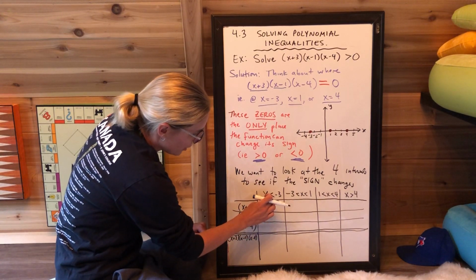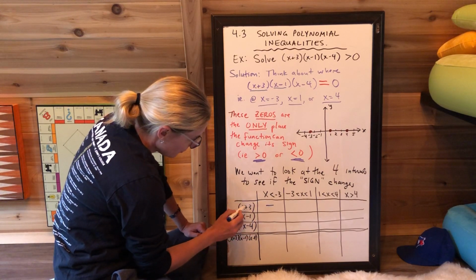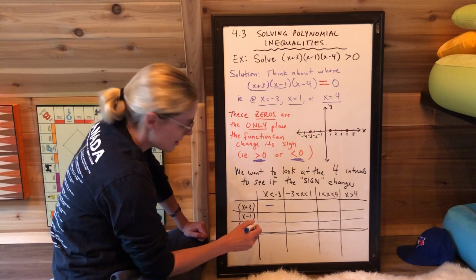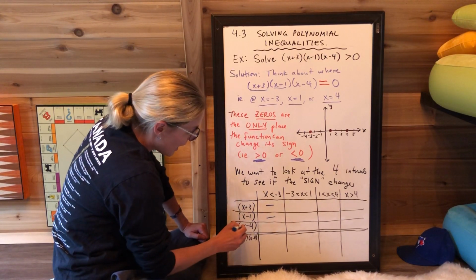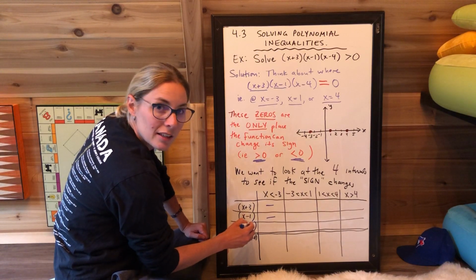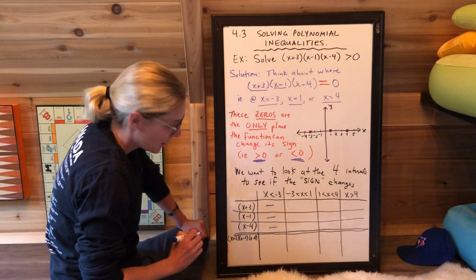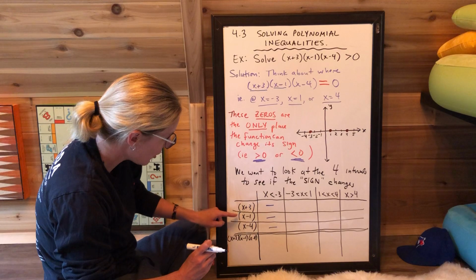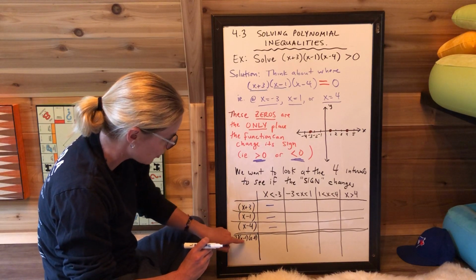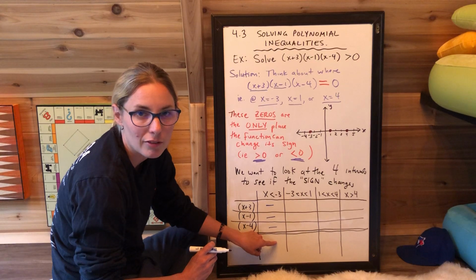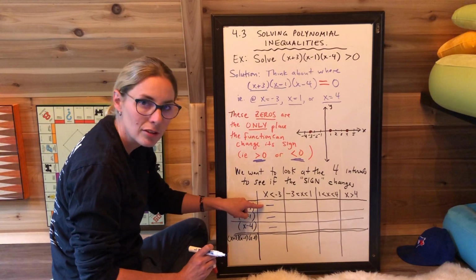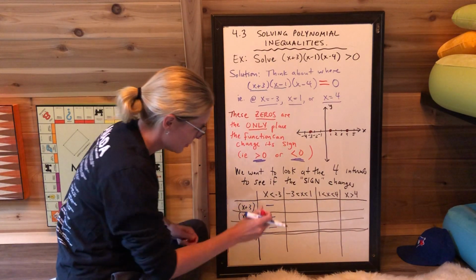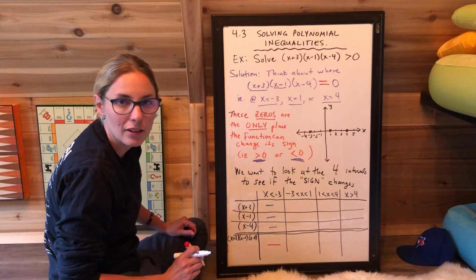So I picked an x value of negative 4. I'm going to plug it into each of these 3 things. Okay, so when I plugged it in here, negative 4 plus 3 was negative 1. Negative 4 minus 1 is negative 5. It's a negative number. Negative 4 minus 4 is negative 8. It's a negative value. Now here, this is the part that's important. You want to see when I put the function back together, in which case it's all a multiplication, do I get a positive or a negative? So in this case, I'm multiplying a negative by a negative, which pops out a positive, multiplied again by a negative, which will give me a negative value.